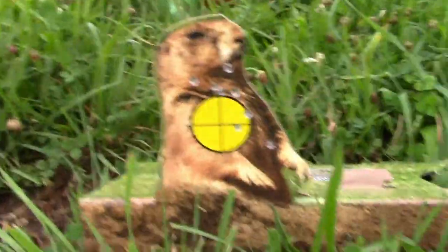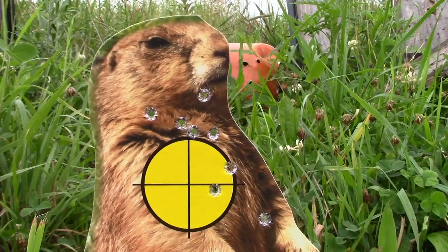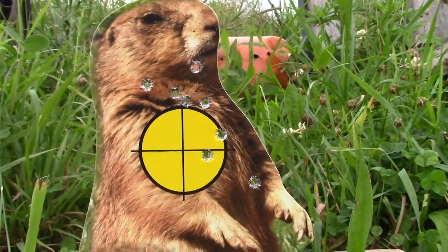For the groundhog, you may not have been able to see because I only got one. Well, actually they're called prairie dogs, but they look like groundhogs. I mean, I was aiming for the head up here. This is when I was actually aiming for the chest.